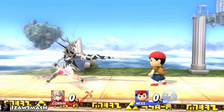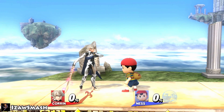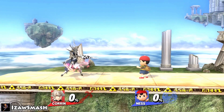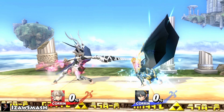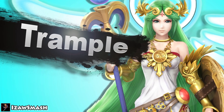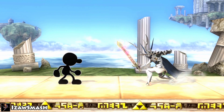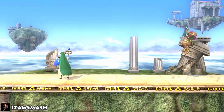Invincibility and intangibility frames are the period of time during which a character cannot be attacked or damaged — they're basically the same thing. The only tiny difference is that during intangibility, the character is completely unhittable and any attack will pass through them. During invincibility, the hit will register, although there will be no damage or knockback. Find out if your character has any frames like this and put them to good use. Trample, also known as block hitbox, is something a few characters have on their moves — it's basically invincibility at a certain area during a move that blocks the enemy's attack, neglecting any damage or knockback.